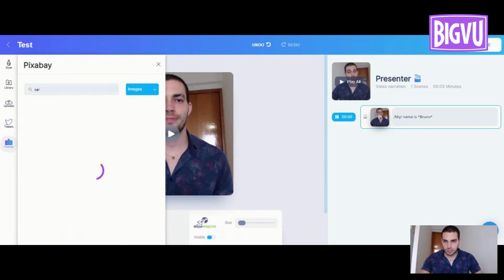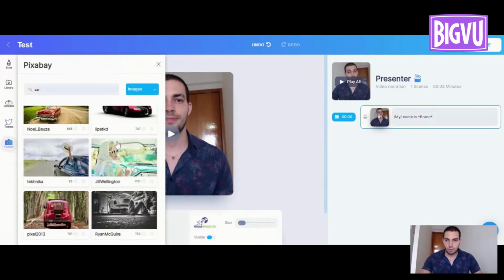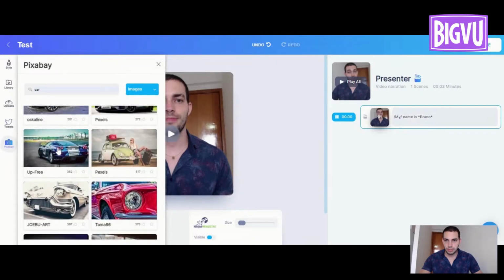And I will choose a specific car that I want. Okay, it can be this one. I just have to drag and drop. That's it. This picture will be overlaid in this specific segment, right? So it's loading right now. And this picture should appear overlaid here.